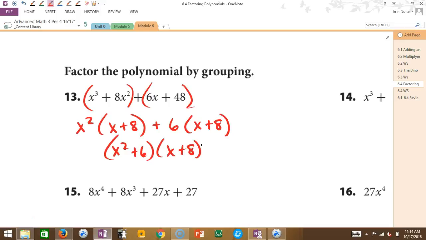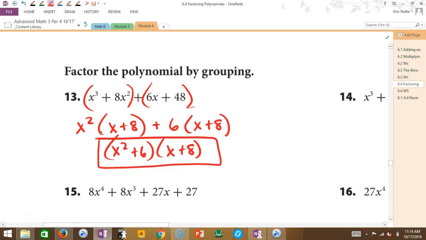Okay, our other method we could use is the easy method, which says, are there two numbers that multiply to our constant and add to our linear term? So are there two numbers that multiply to 6 and add to 0? No. So, conclusion, it is not factorable.